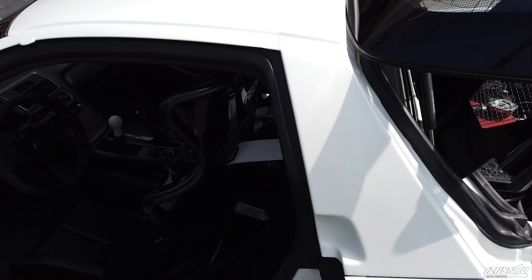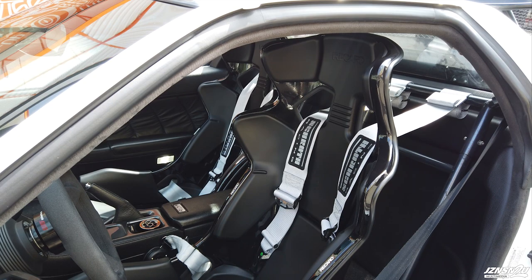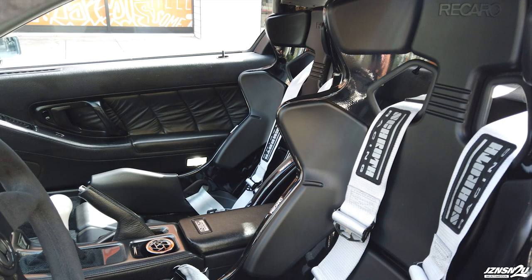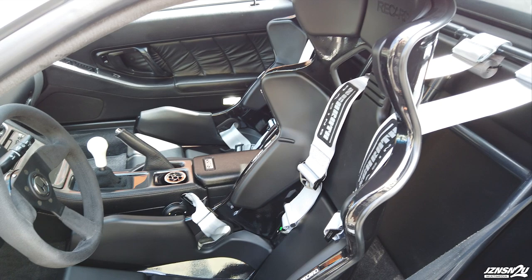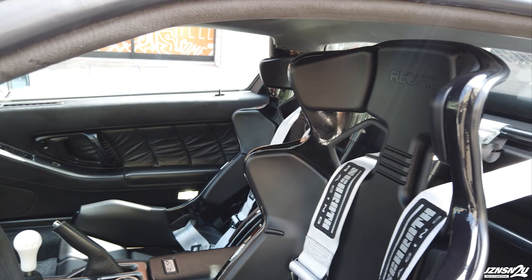The first thing I noticed was your seats — they look crazy. So, a lot of people last year were doing these things called waffles — like a raffle. A local guy was raffling off this specific seat, which is a Recaro RMS fiberglass version, not the carbon one. They roughly retail for about $2,400 to $2,600 depending on options. I won the raffle, and originally I had Recaro RSGs in here which didn't fit as well, so I sold my original pair and got a second matching pair.